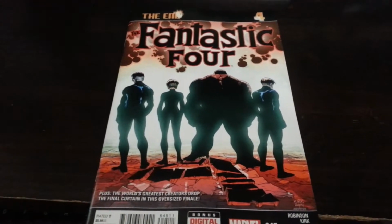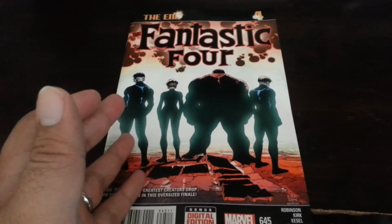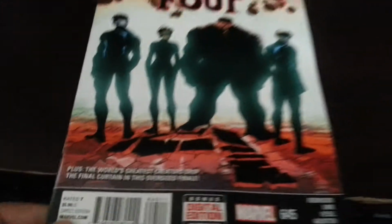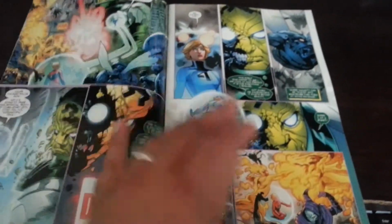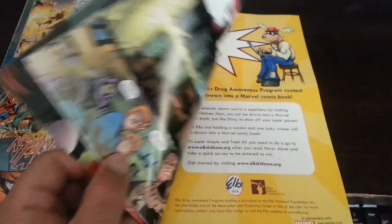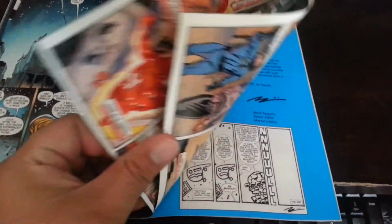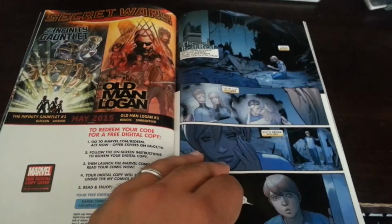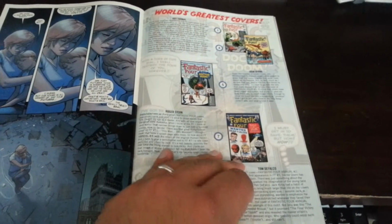And it's a nice shot of them from the back with the silhouette. Not silhouette, you can see them, but it's very shadowy. It's a pretty thick issue. It was a more expensive issue, $6. And it's a pretty interesting one. They do wrap up their current storyline, but they go into other stuff where they go into little different stories with different artists, just one of them right there. Just add more layers to the Fantastic Four here at the end. Little like history on them, I guess you could say.